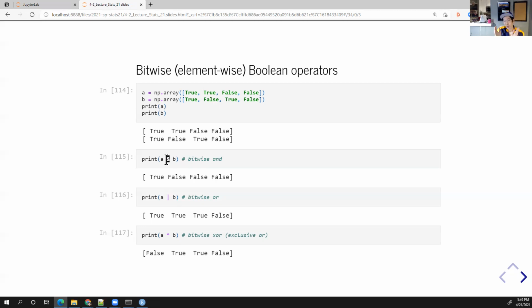It's the difference between the single ampersand and the double ampersand in R. When you're dealing with arrays, vectors or matrices, you often want element-wise results, versus in if statements and elif statements, where you don't want a vector of Booleans. You only want one. And so for those, you're going to just use the regular old and the regular old word or.